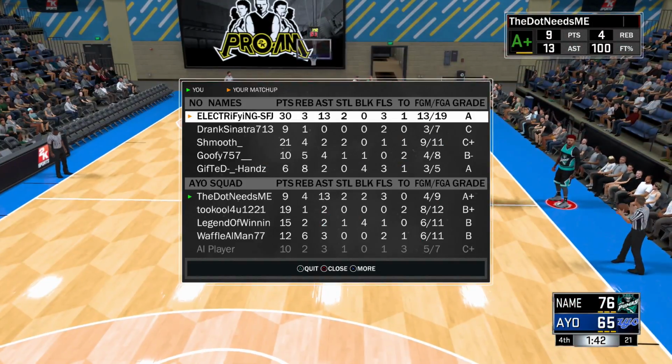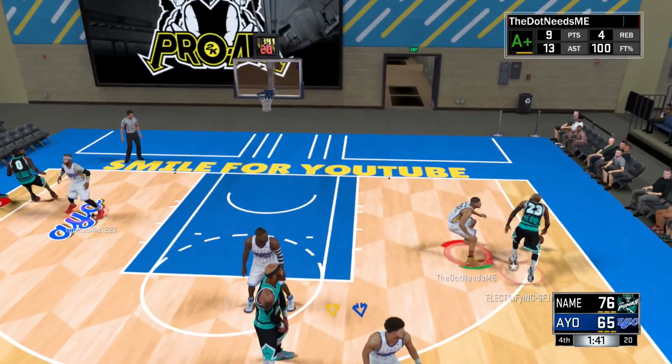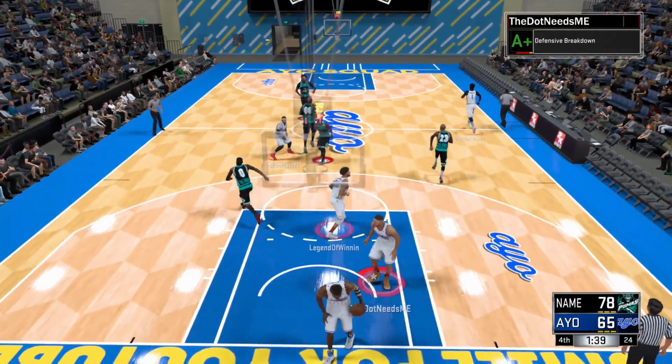It's a lot more difficult to help when you got 3 people on the floor in park, or 2s, or even 4, than when you got 5 on the Pro-Am. So I'm gonna leave it at that. Those are the 3 archetypes: the stretch big, athletic finisher, playmaker.